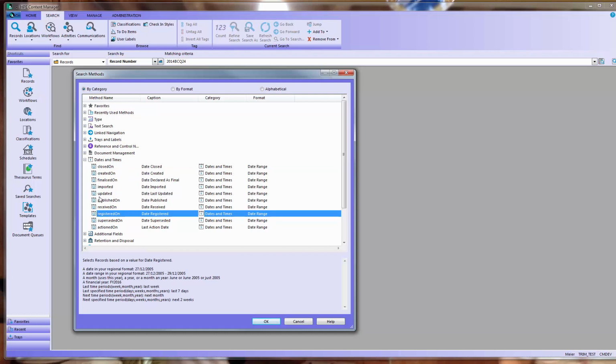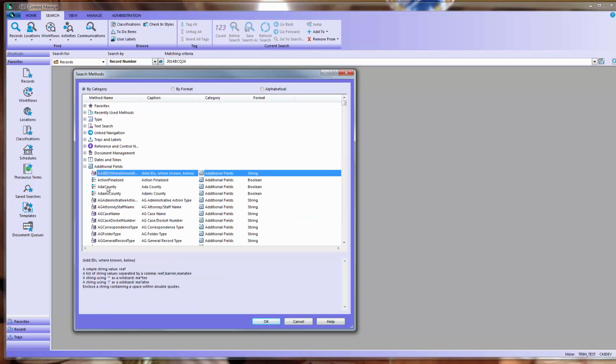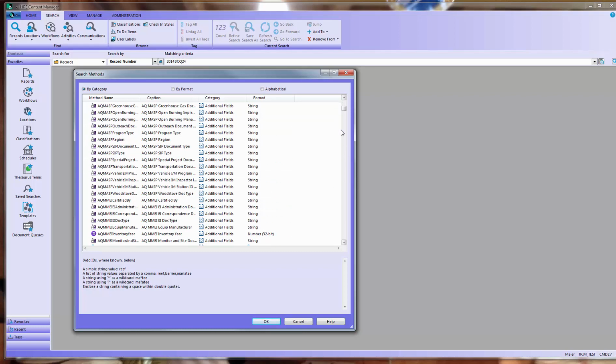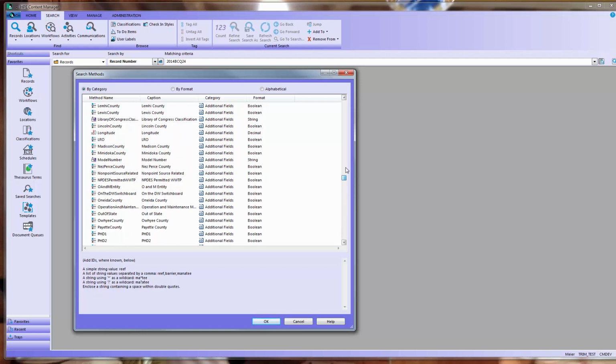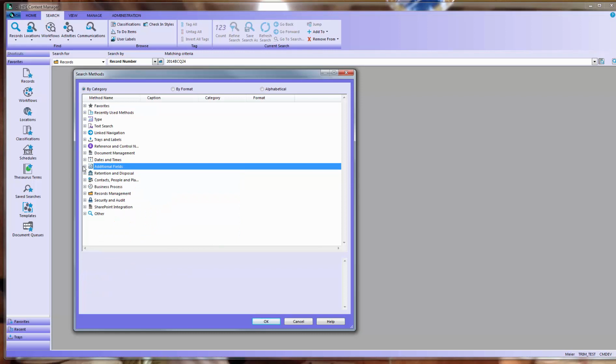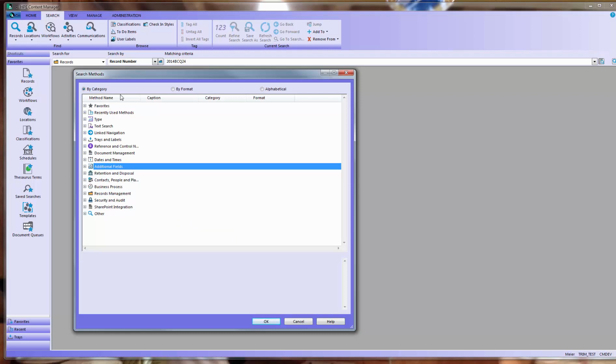The other ones don't specifically have any significance that I'm aware of. Additional fields. This is a great big long list. There's over 500 record types. So this is pulling from all of those record types. So that's a tough search unless you first narrow down your search by record type.